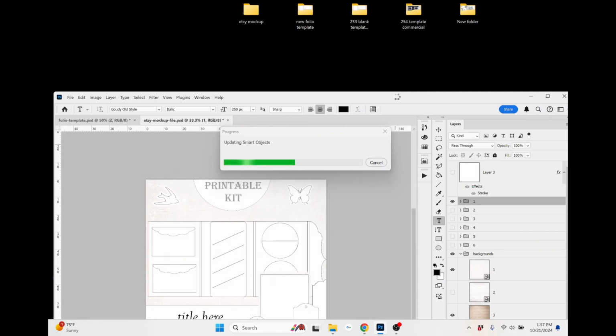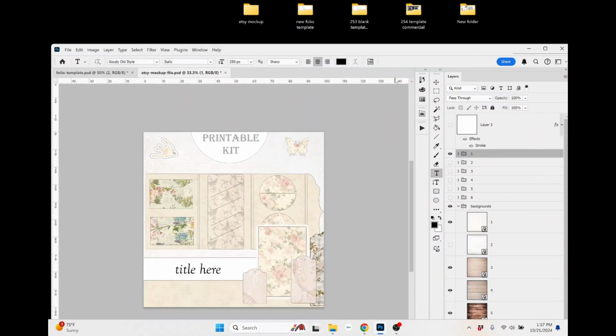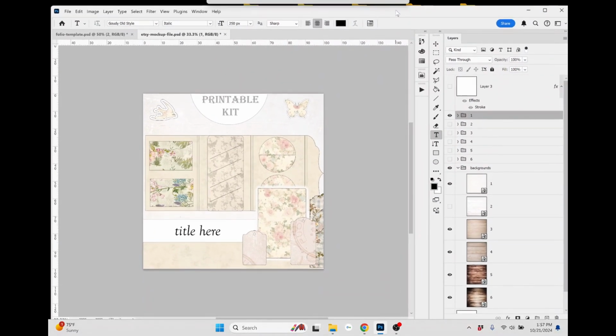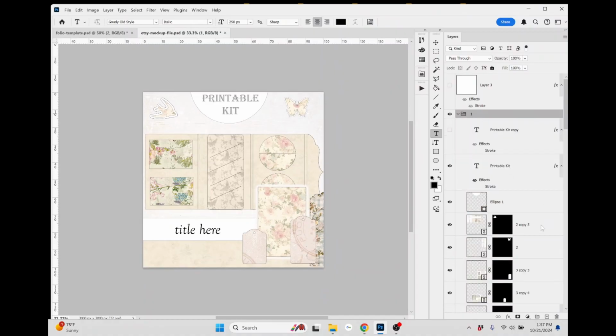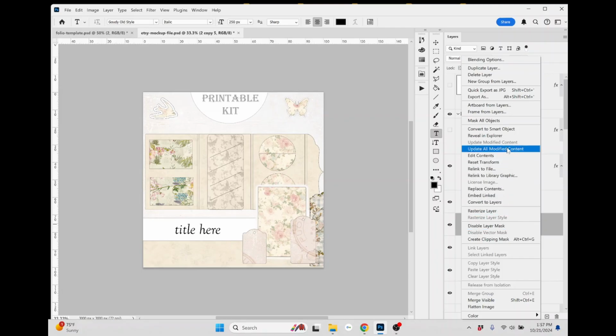You can tell that they have automatically updated here. It takes a while for the file to cycle through updating all of the files. If it doesn't automatically start, you want to open up one of the folders, find any image, and just double click to the right of the image and hit Update All Modified Smart Objects, or something similar to that. Here it is, to make them update right there.